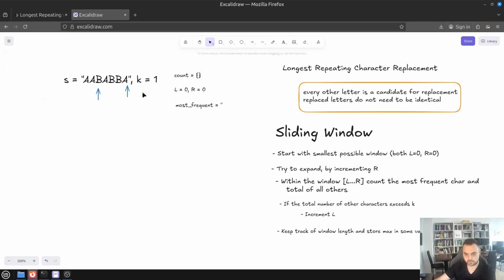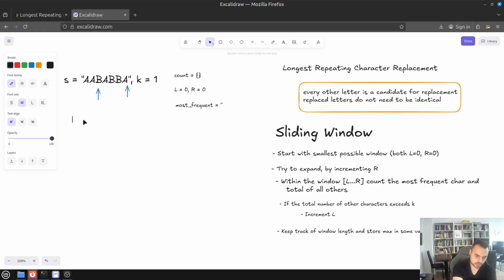And now we could simply just go one by one and try to update them and then convert these lines of code to Python. So in the first iteration, we will have S on position 0, which is equal to A, and we will update the count to A equals to 1.